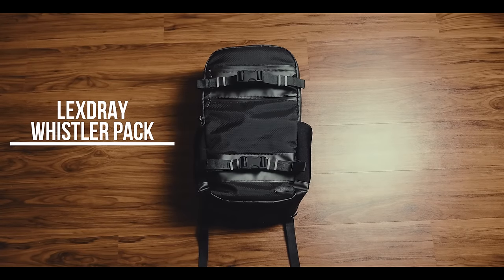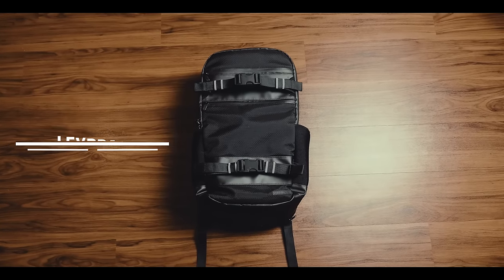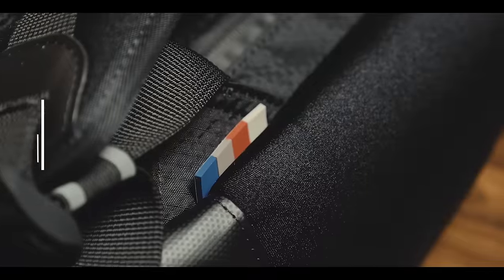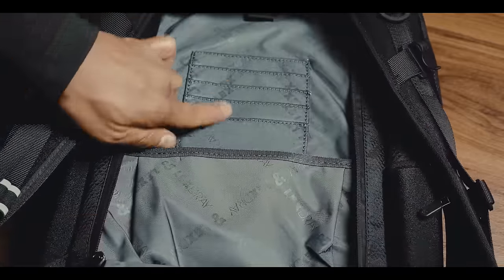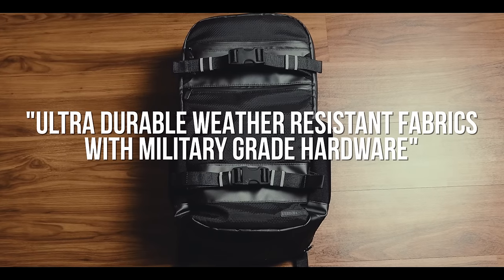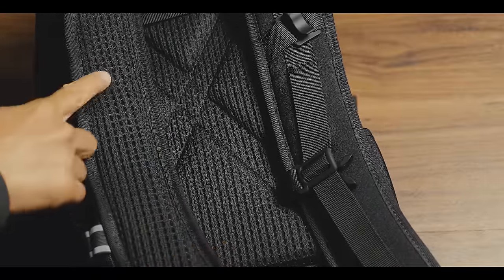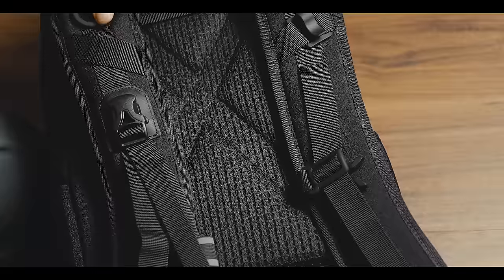The Whistler Pack is a very cool designed backpack suited for an urban lifestyle and your daily commute. It's a very thought-out and well-designed backpack that screams high quality, from the choice of materials to all its big and small features. Lex Grey claims ultra-durable, weather-resistant fabrics with military-grade hardware, and the material actually feels very good. The shoulder straps in particular feel very well made and extremely comfortable, and the zippers are strong and smooth at the same time.